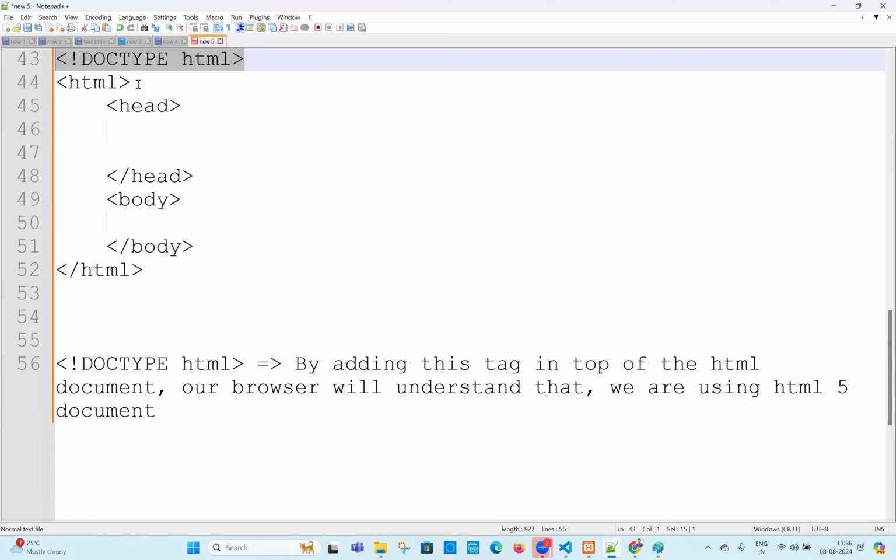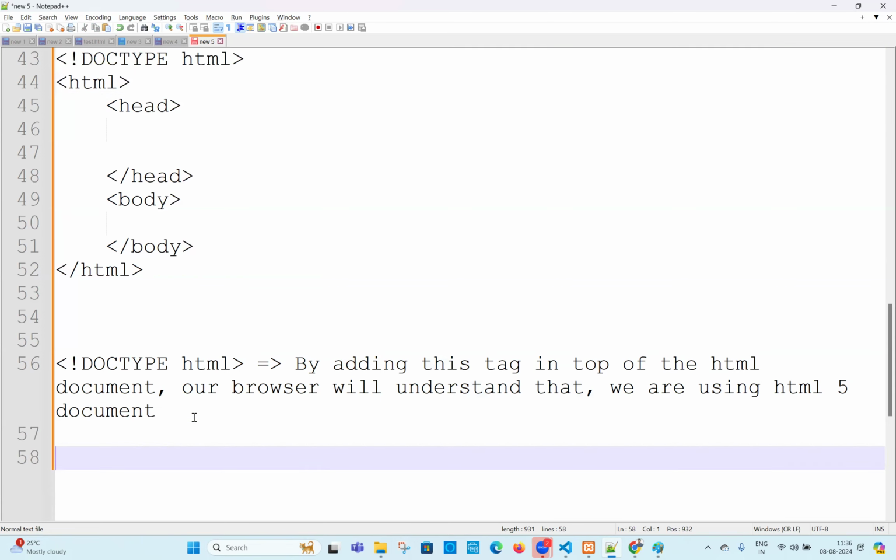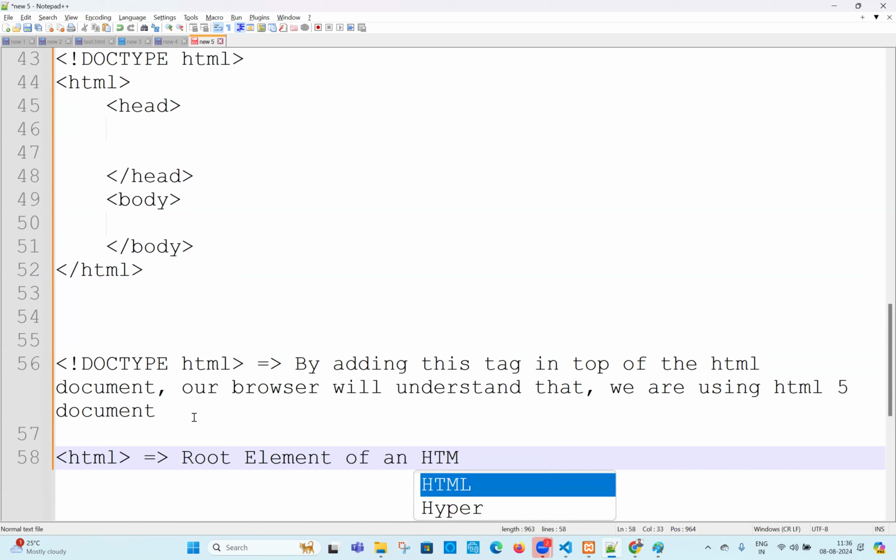Okay. Next one, HTML is the root element. This is going to be the HTML document root, or else we will say this is the root element of an HTML document. And everything we have to wrap into the HTML tag only. You can say root element, or simply say root element also, no problem. That is a root. Inside the root, we will keep a lot of sub elements. Then we can nest. What is the word called? Nesting. We can nest one into another, another into another, another into another. Like this, we can nest a lot of elements.